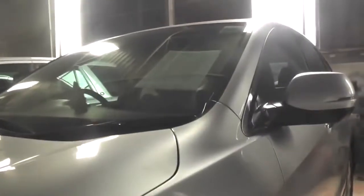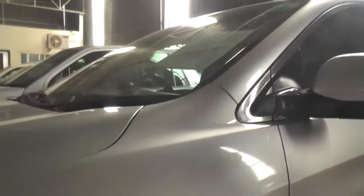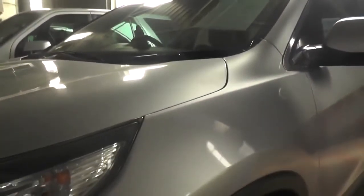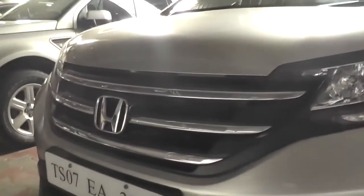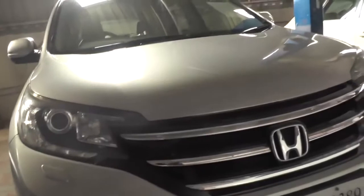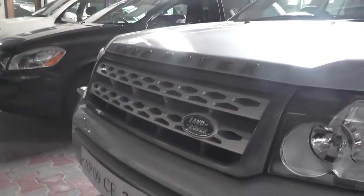Now I'm going to show you the Honda CR-V four-wheel drive. The model is 2014, kilometers is 77,000, petrol version, and the color is silver. The best price is 15 lakhs. Watson Motors will provide finance facility. The car is in good condition — these are certified cars. The specialty of Watson Motors is they buy and sell only genuine cars. Prices are negotiable.